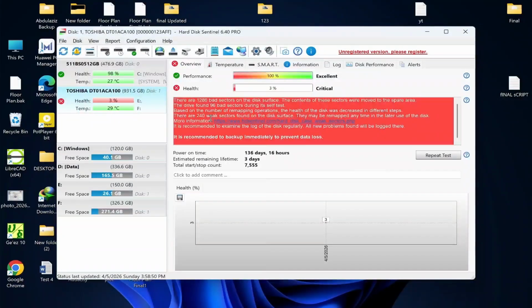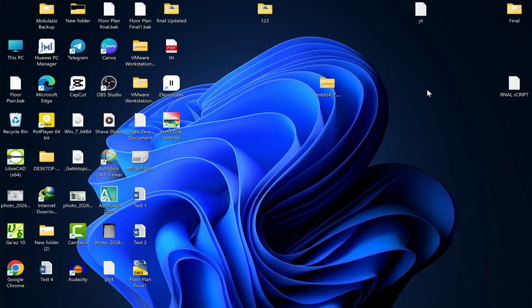Sometimes a hard drive may stop opening in Windows. It may show as raw or display errors like you need to format the disk before using it. Before you format the drive and lose your important files, we can try recovering them using PhotoRec. PhotoRec can recover files from corrupted or formatted hard drives, damaged USB drives, and memory cards, and it works even if Windows cannot access the disk.